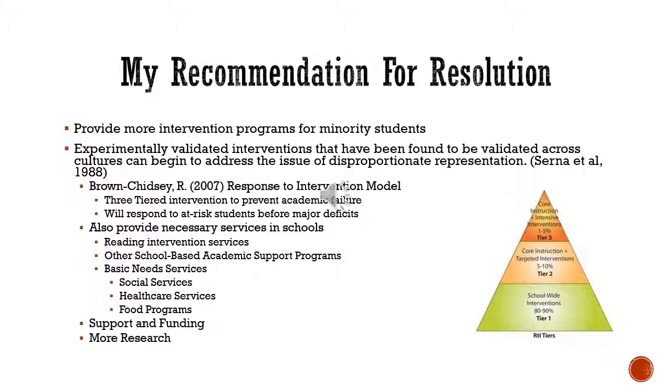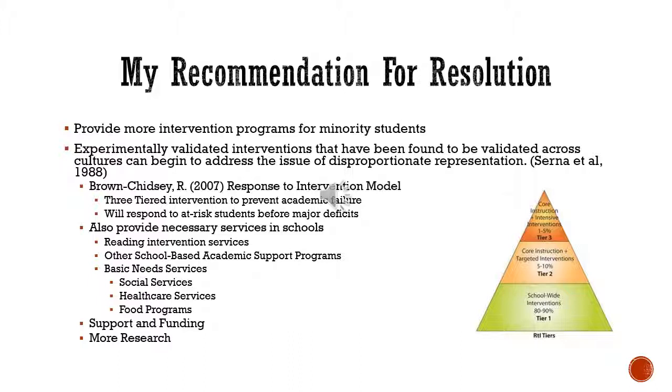So finally, I give my recommendations for the resolution of this social issue. Firstly, my overarching recommendation for this overrepresentation of minorities in special education would be to provide more intervention programs for minority students to succeed in school. Going by Cerna et al. 1988, experimentally validated interventions that have been found to be validated across cultures can begin to address the issue of disproportionate representation.